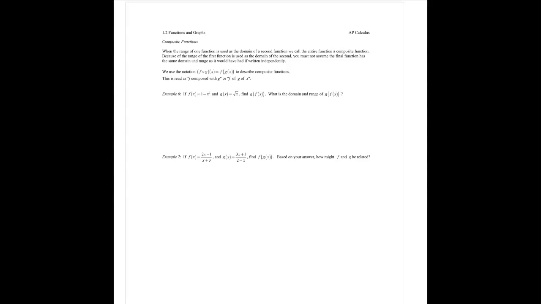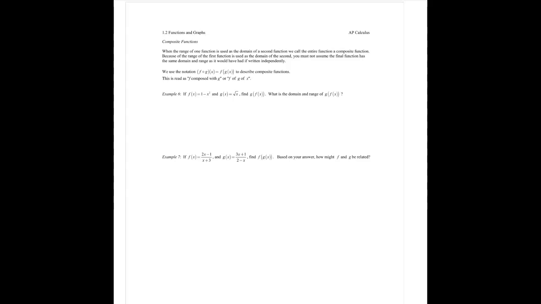We're going on to composition functions, which are those weird things that look like it says fog or goth, or f of g of x is more of how it's read than anything else, or g of f of x, or f composed of g. There's a lot of different ways to read this. It's just funnier to say fog half the time.